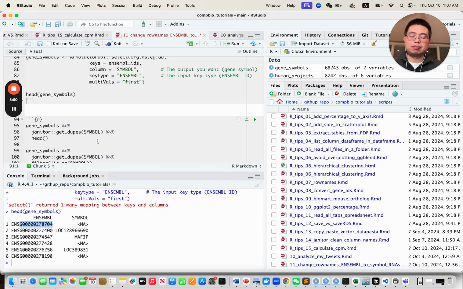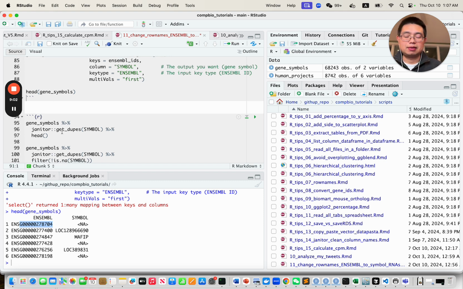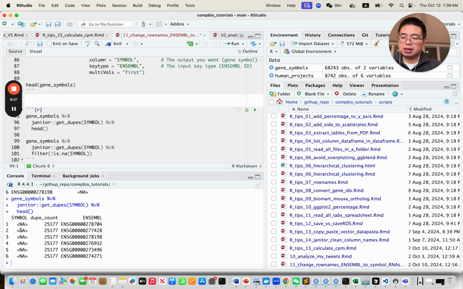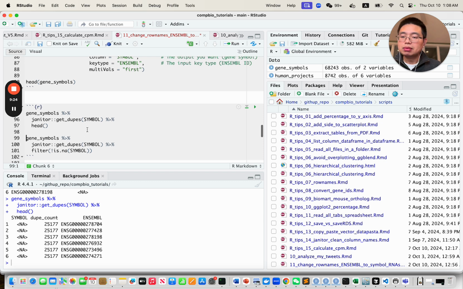Sometimes you have multiple Ensembl IDs mapped to the same gene symbol, or multiple symbols mapped to the same Ensembl ID. To verify that, you can use this function from janitor, get_dupes. So for the gene symbols data frame, you see there are many NAs, something like 25,000.